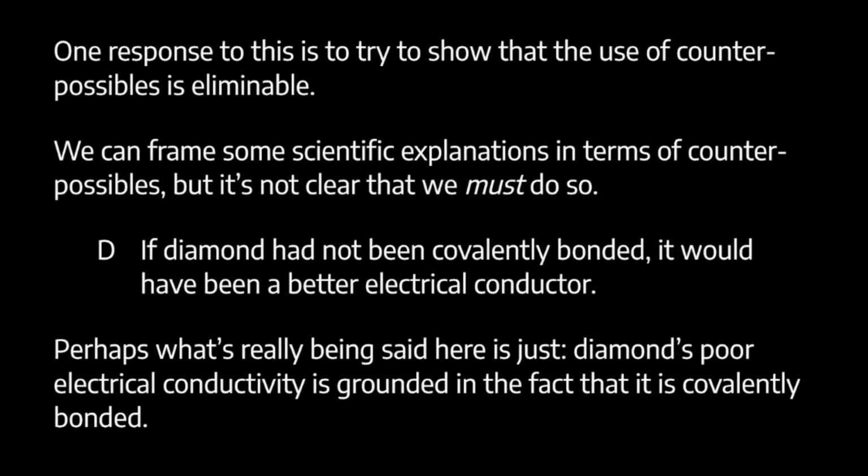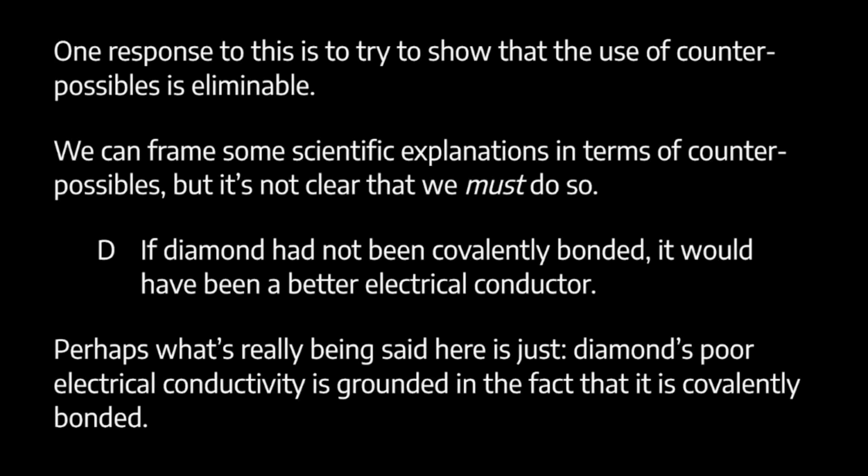First of all, we might deny that science involves any ineliminable commitment to counterpossibles. Certainly we can frame some scientific explanations or some idealizations in scientific modeling in terms of counterpossibles, but it's not clear that we must do so. It's not clear that counterpossibles are ineliminable. It might be that these are just useful tools to communicate other kinds of information, as we saw could be argued with the Hobbes counterpossible.